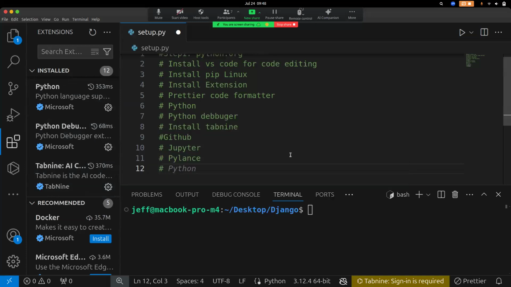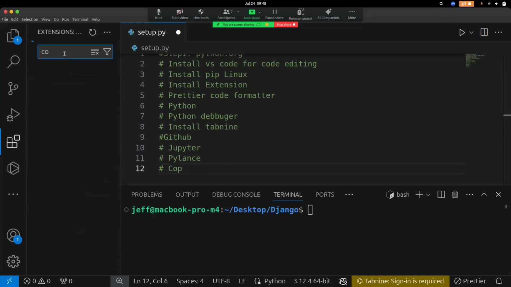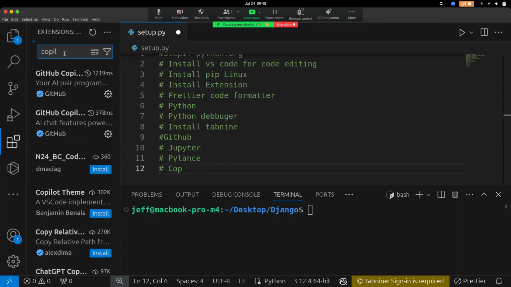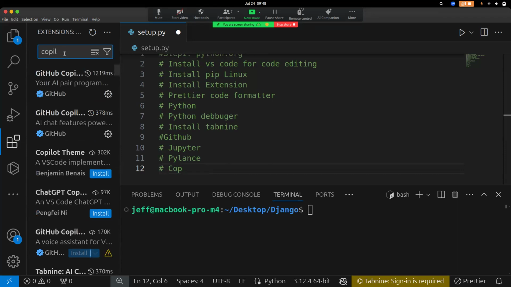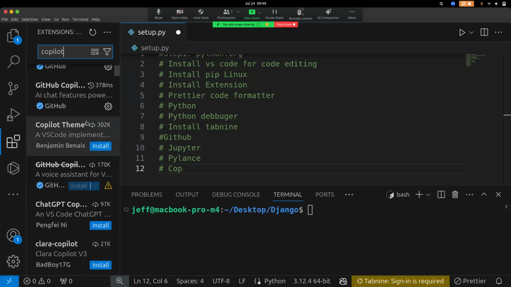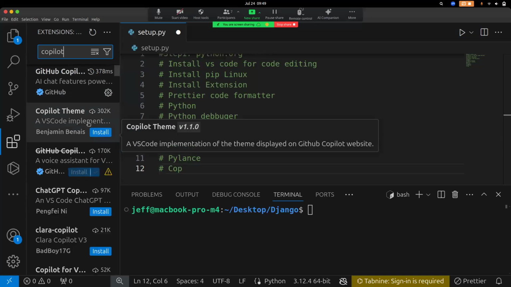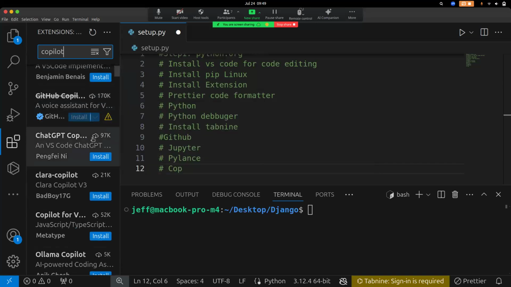I would have said you install Copilot, but Copilot is for paying. So I will not just tell you to have it installed, but if there are free ones, you could install the free ones.